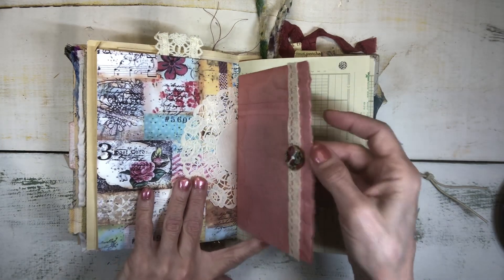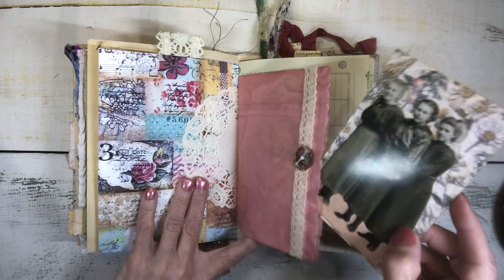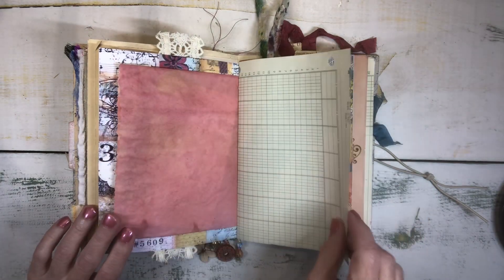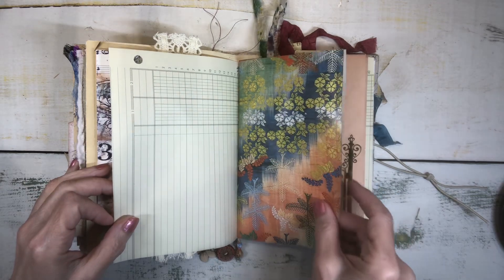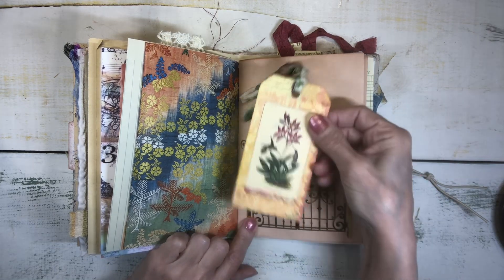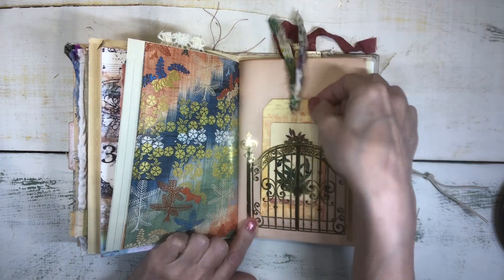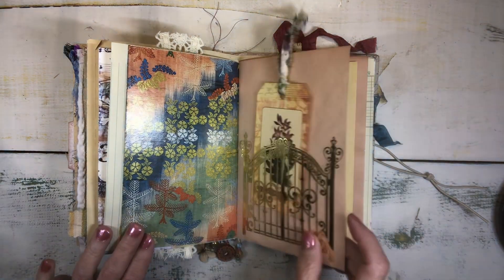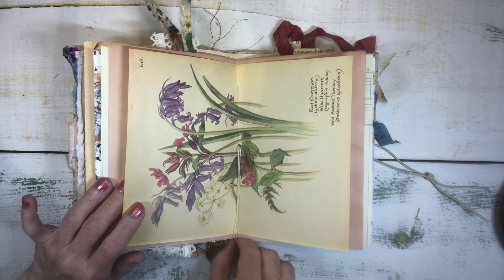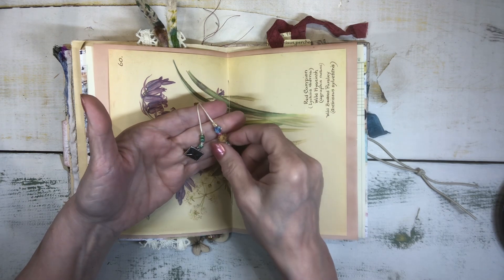Here's a painted bag and inside is another little journal card with some Tim Holtz people on it, a little wooden button, and some lace trim. There's vintage ledger and the gift wrap. This is a fun metal die cut gate that I made into a pocket with a tag tucked inside and some fun sari silk topper — the colors look really pretty there. This is the original Edith Holden book page for the third signature, and this is what I attached to the signature ties on this one — a little charm and some pretty beads.